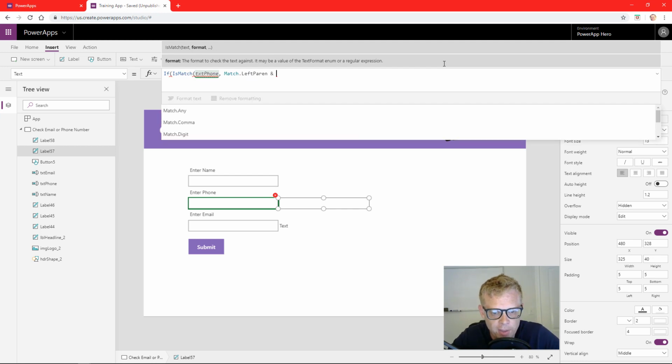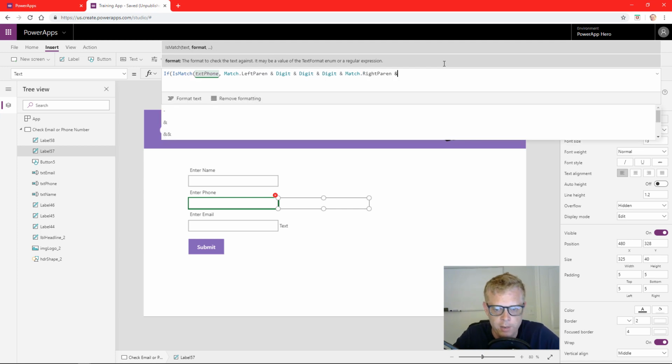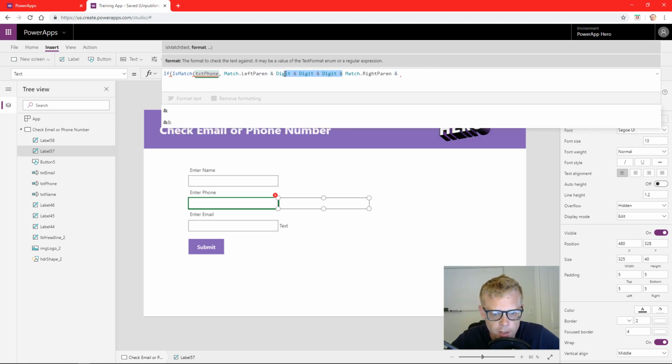ampersand. So we're going to connect this as a string, digit for number, ampersand digit. So that's our first 3 digits. And match dot right parentheses and. So now we need 3 more digits. I'm just going to copy these and paste.